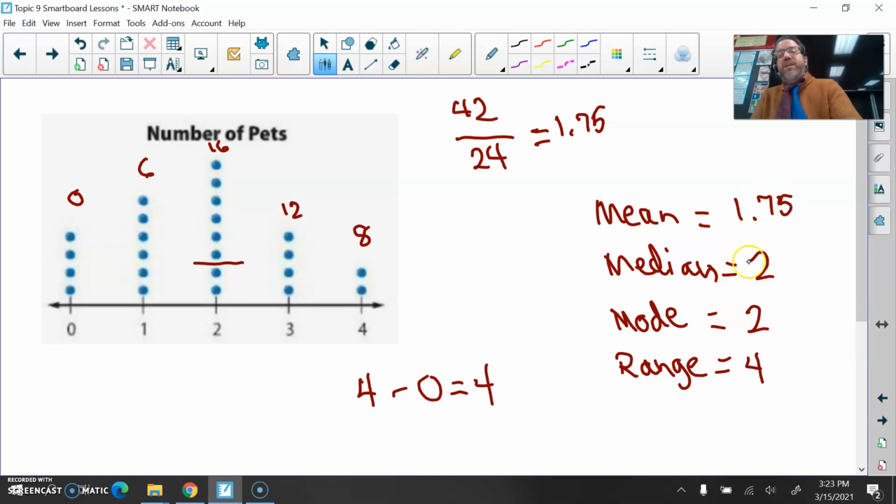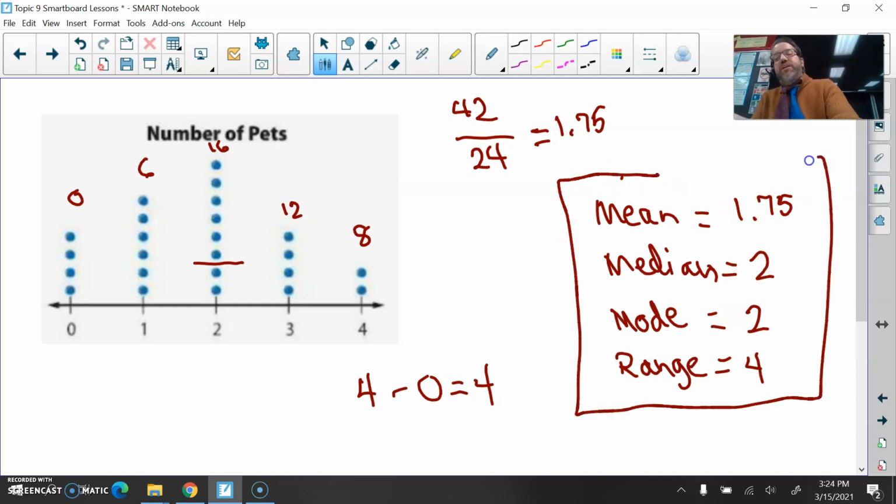However, you will notice the mean is pretty close to the median of 2, isn't it? They're pretty close together. So that's my mean, median, mode, and range. Again, the mode was the easiest one to spot because it's the one that appears most frequently in the data set, which is 2. 2 pets is the most common response here. I actually like the mode a lot in this example, because if you want to know what's typical for the number of pets among your students, more than not, they had 2 pets.